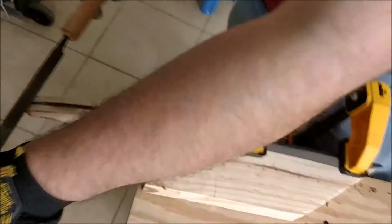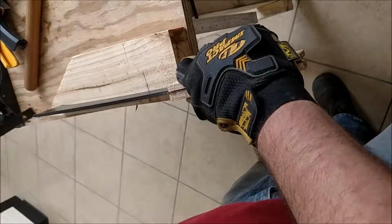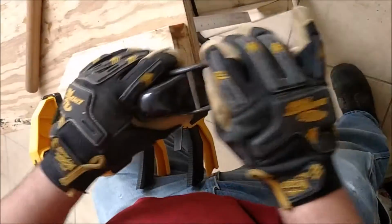So after the epoxy dried, I went to shaping the handle, and there is a tremendous amount of gratuitous wood rasping shots here in a second. And I clamped it up on the table like this so it would be vertical.